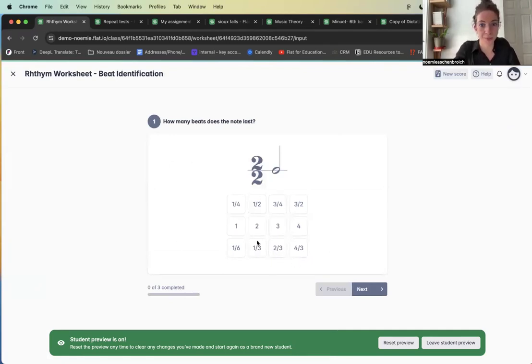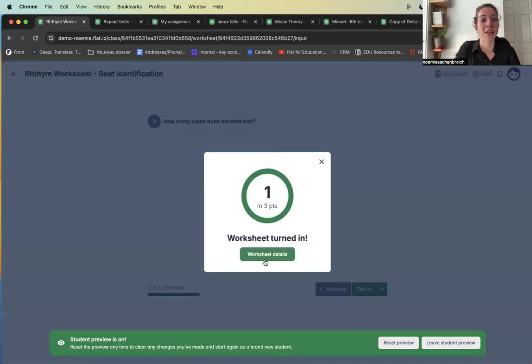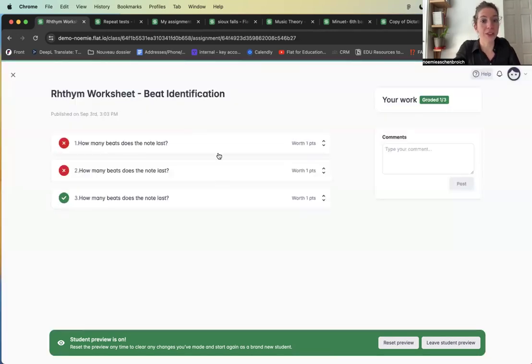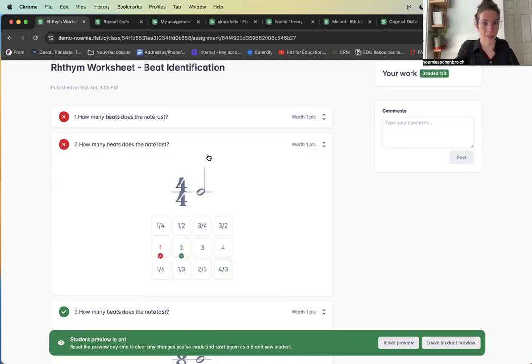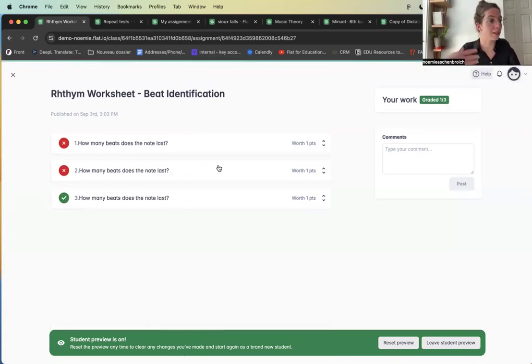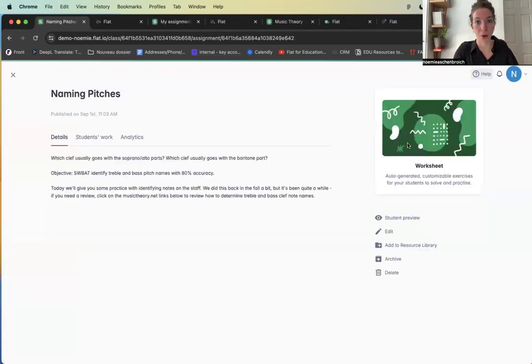The student would just click on any of these answers and complete it. I'm doing it on purpose, and you turn in, it's mostly wrong. And just to show you, when it's right, they see it like this. When it's wrong, they see it like this. So they immediately know what they got right and what they got wrong.